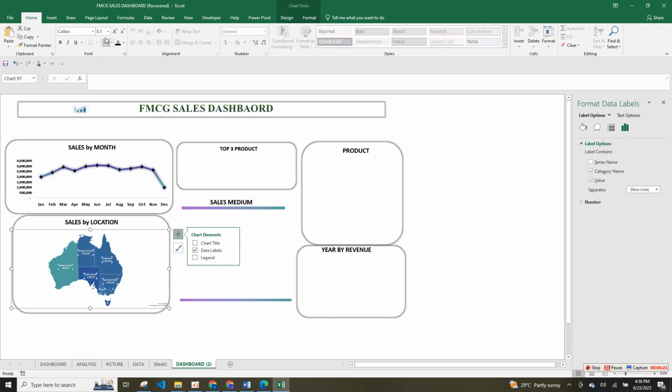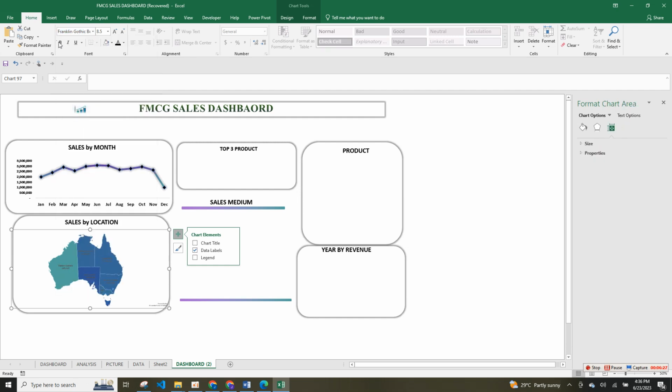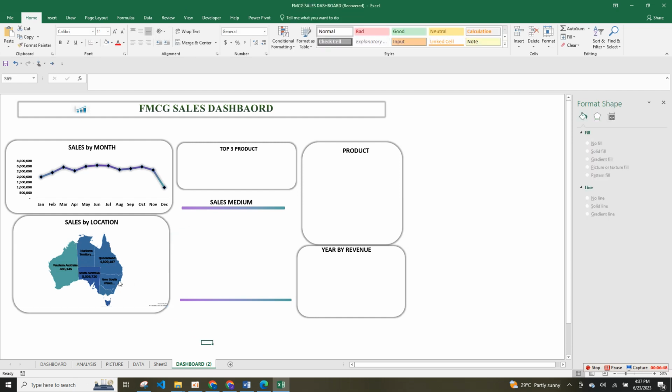So now here, click here and add, just highlight everything. Okay, so we are good to go with this.